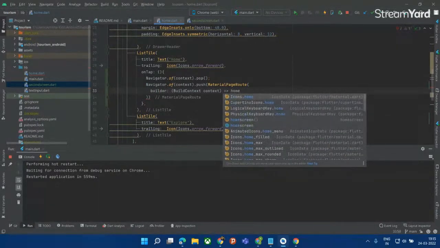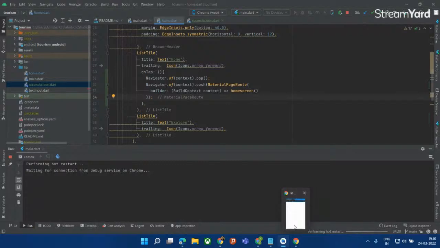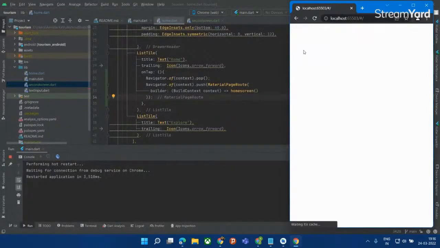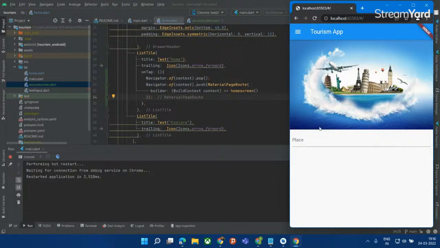The home screen class. So let's close it. It is working fine. Let's run the app again. Now we will see when we click on the home, it will redirect us to the home.